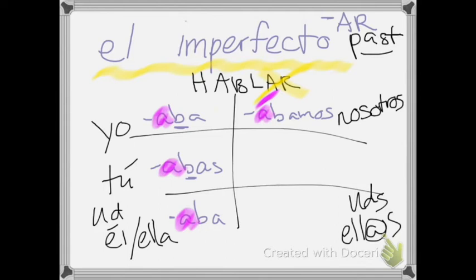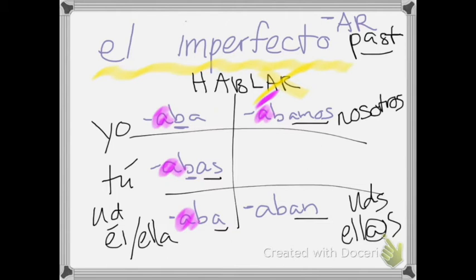And then ustedes, ellos, ellas, hablaban. Okay, you're going to notice this is pretty similar to the present tense, right? We have it ending in s, we have it ending in amos, and an. We just have the ab in front of it. Add some abs. Hablaba, hablabas, hablaba, hablábamos, and hablaban. And that is the conjugation. There are no irregular AR verbs. Every AR verb is regular. Isn't that fantastic?